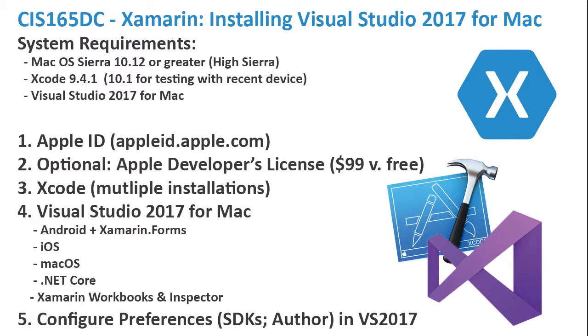So you will want to have an Apple ID, and you can get your Apple ID if you don't have one by going to appleid.apple.com. You will need your Apple ID when logging into both Xcode and Visual Studio 2017. If you want to create apps and distribute them on the Apple Store, you will need an Apple Developer's License, and that runs $99 a year. That is not required for this course.